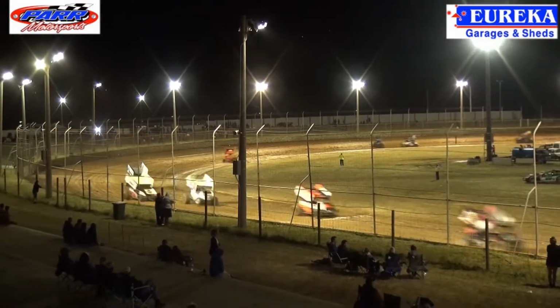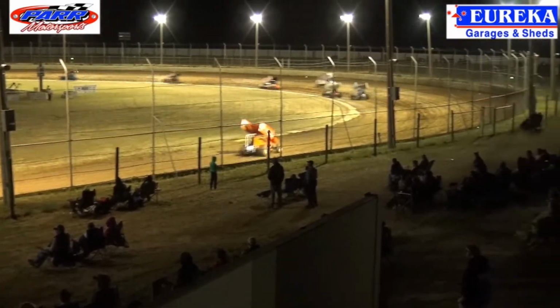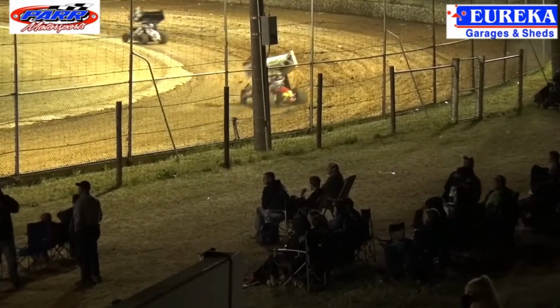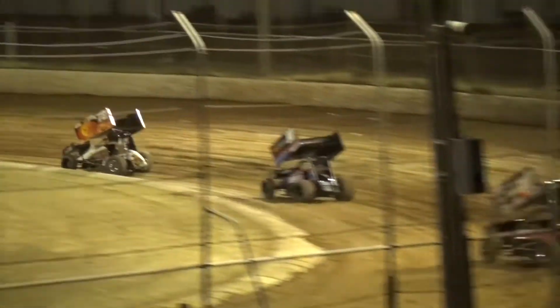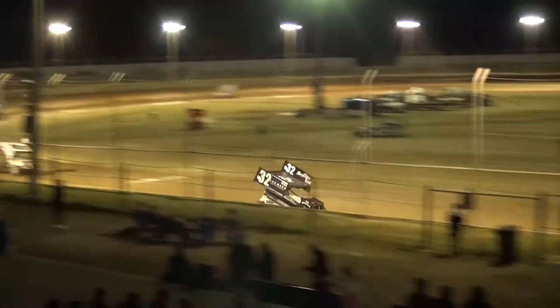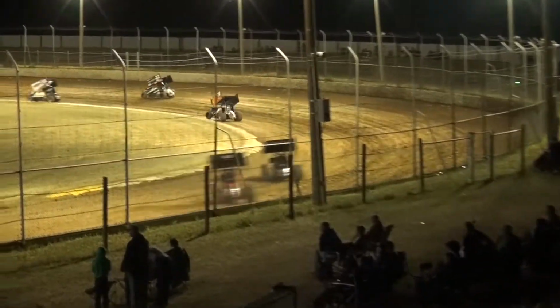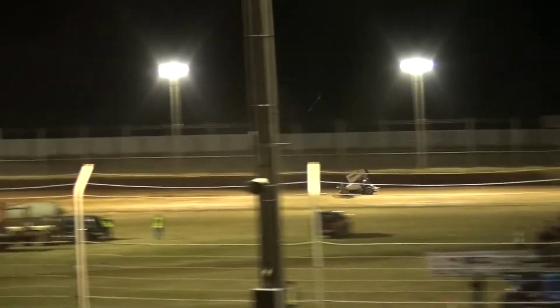So Milburn trying to work forward. Knows he's got a few laps here to try to do something. About 15 laps, so probably about 12 or so to go. But still out front, it is that man, Timmy Hutchins, the Tasmanian Tiger. Matty Reid, second place. Chris Campbell, Corey McCulloch, who also got his first ever sprint car feature win at Simpson. But it was earlier in the season to Tim Van Ginniken. And a couple of other big solid results for Corey McCulloch also throughout the season last year.